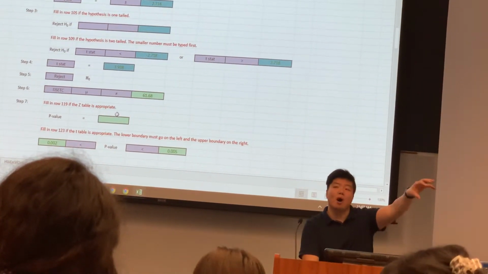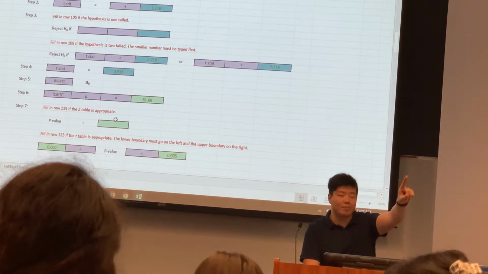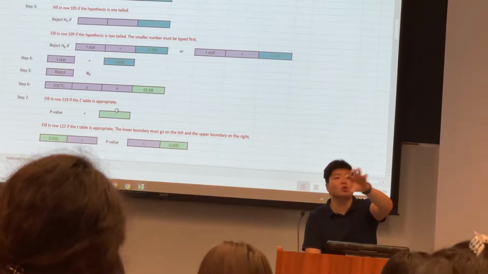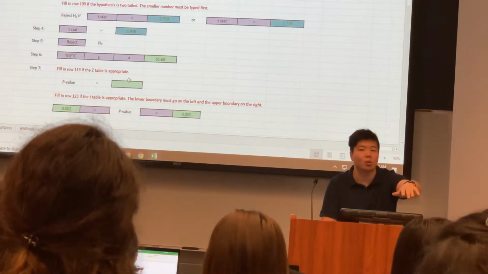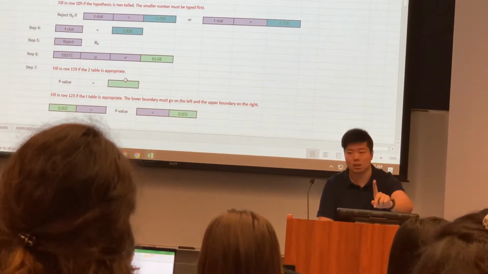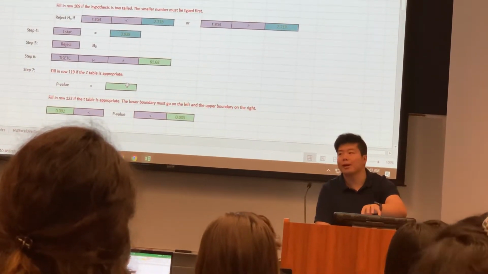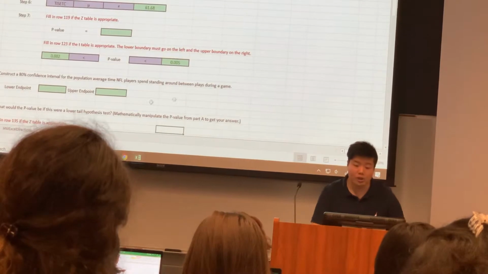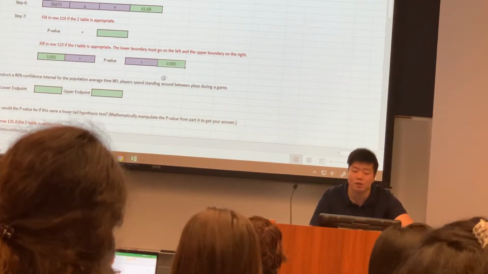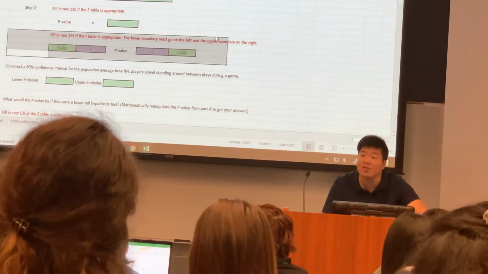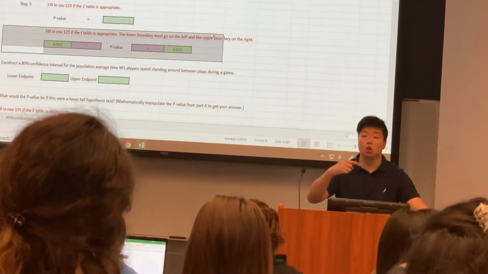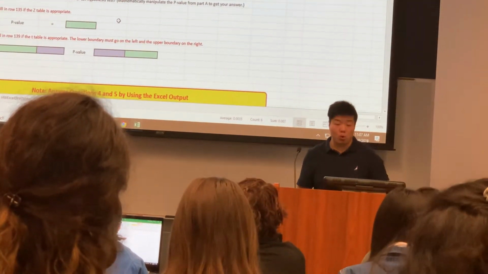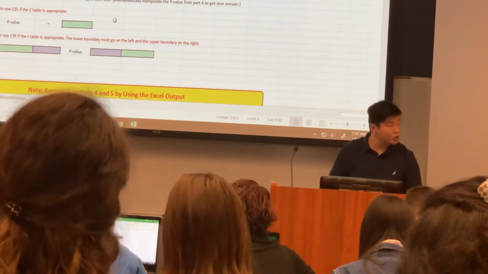We are trying to find a smaller p-value and multiply that p-value by 2. Or if you're given the p-value for a two-tail task, then you divide that guy by 2 to find your lower tail task. I'll explain further when we go to the Excel part. But right now, since 0.002 to 0.005 is the p-value for two-tail task, right? And I am asked to find the p-value if this were a lower tail. So let's create the graph.